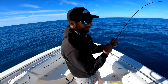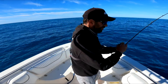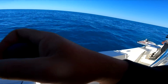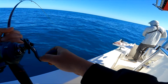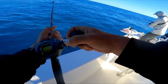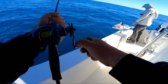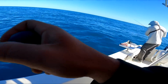And I missed something with teeth on the first drop. This feels like a jack, but we'll find out right now. Jack. Yep. Almaco. That might have been your blacktail. Nah, he's quite bigger. Okay, it was a long and skinny fish. Oh, you got big ones underneath him. Big ones following them?